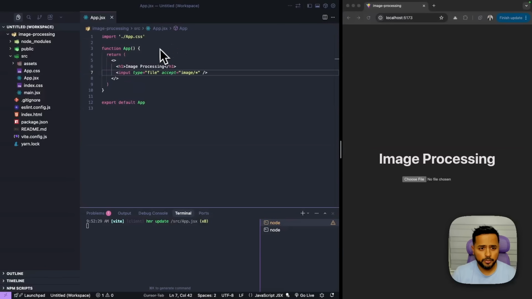As you can see, we are starting from a blank screen. I have generated a new React project using Vite. If you don't know Vite, Vite is a front-end tool that allows you to generate projects in React, Angular or Vue. So if you are learning React for the first time, I highly recommend using Vite rather than just going straight up for Next.js or some of the other frameworks.